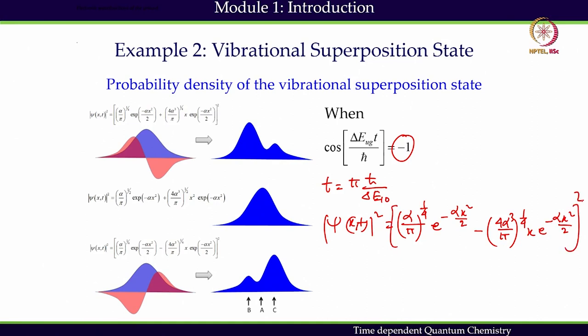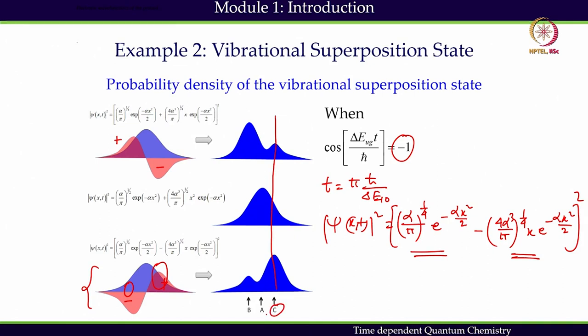It suggests that first we have to subtract these two wave functions. So now we are subtracting this two function, that is why we have changed the phase. Previously here the phase was positive and negative here. Now we have negative here, positive here, and we are subtracting. If we subtract it, then what will happen? This two needs to be added now, and if we add them, then clearly this portion of the wave function will be magnified, and this portion will be destructively interfering, and that is why we have now total density, maximum density has moved to the position C.